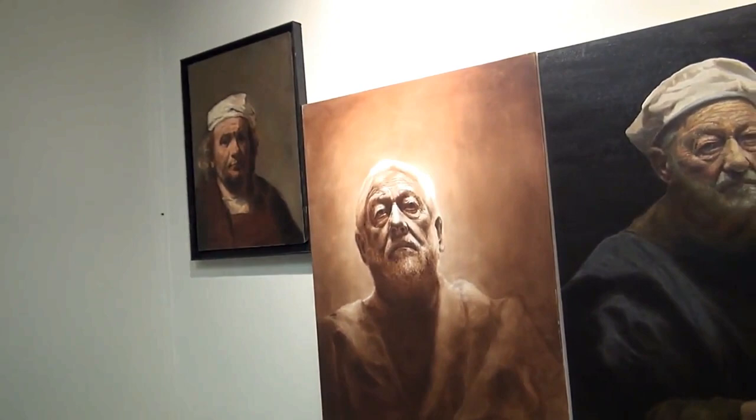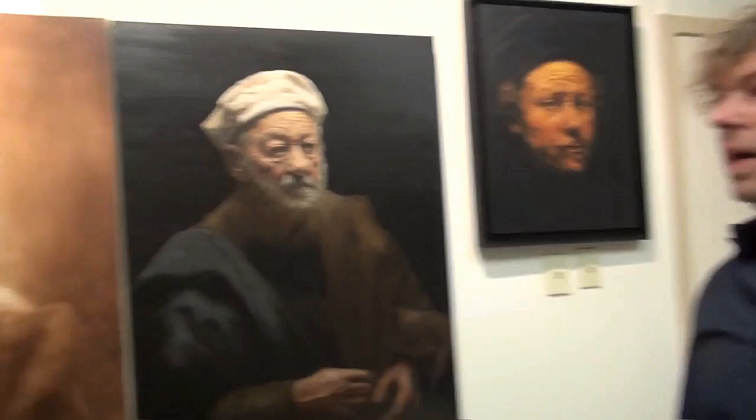That was actually a point of contention with some of the people in the crits that I had, because they were saying that I was staying too close to the way that he was working. So in the dissertation, when I was reading and writing and exploring the ideas about why I was working that way, what drew me to it, and then trying to find materials that would allow me to push what I liked further than what I was doing before, making them much more physical.